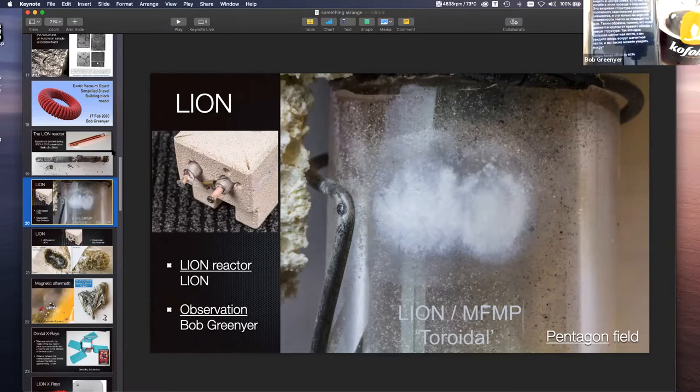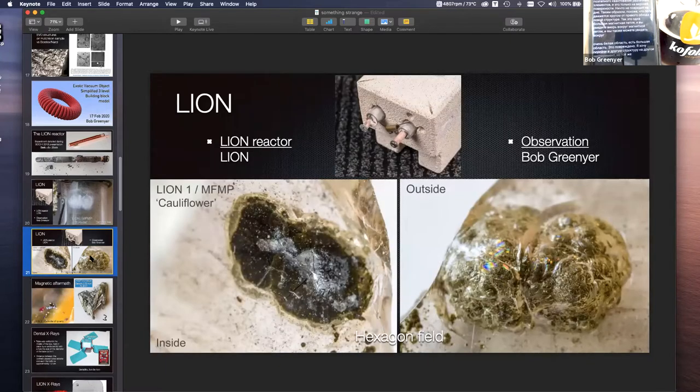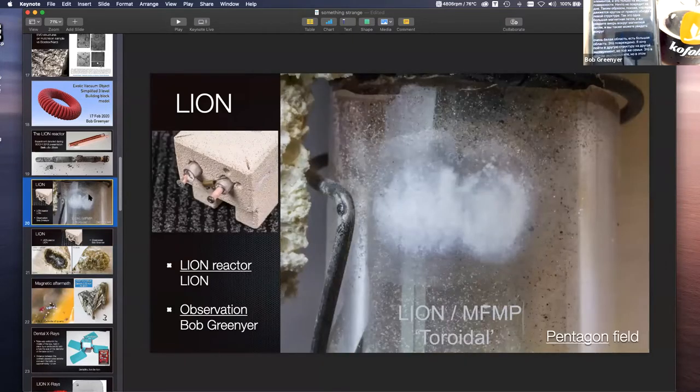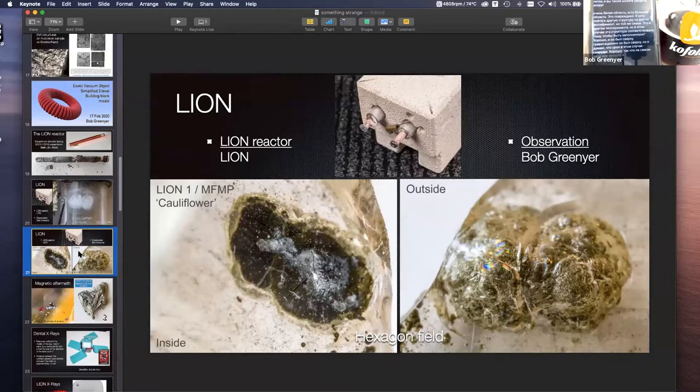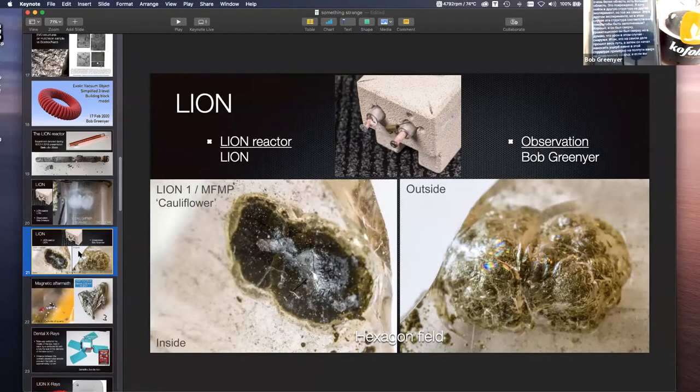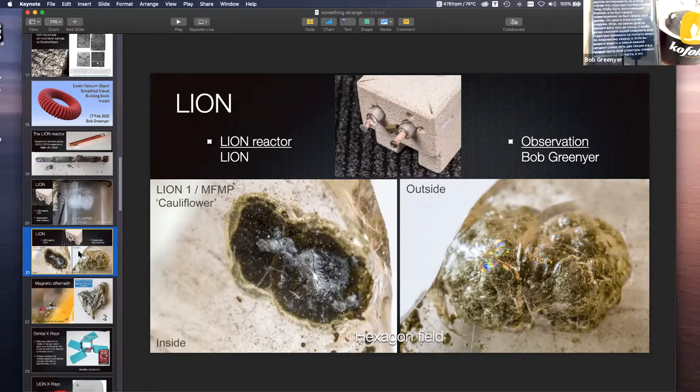Under the SEM, that vortex structure of DEPOP deposits of a staged quantization of different elements. And it's only on the top surface. It's no damage whatsoever on the bottom. So it looks like the field is going round and round from the right side to the left side structure. So is it one large magnetic loop? And you're seeing the vortex around the magnetic loop. I want to go to another structure on a different experiment, but of the same family. In this case, this structure was in line with the B field. And it was on the top. Gravitationally, it was on the top. But the damage, I think in this case, is on the outside.